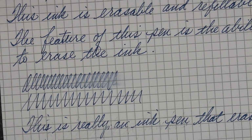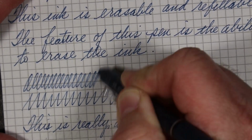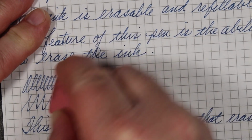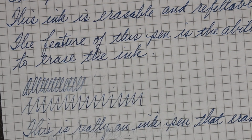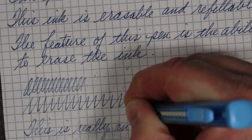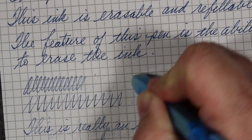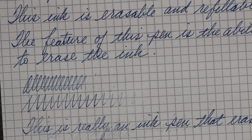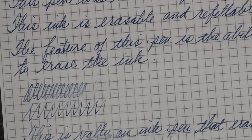If we go back here to the smudge, look at that. If I just used a regular eraser, here's a pink carnation, nothing's happening here. I'm really pressing down. Okay, here's a vinyl eraser, and if I really press, you can see I can get rid of some of it. Not a lot. Look, this really does. The eraser on the pen is the key. That's what you need.